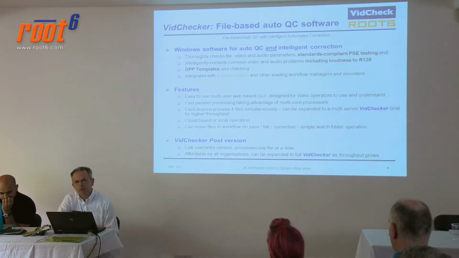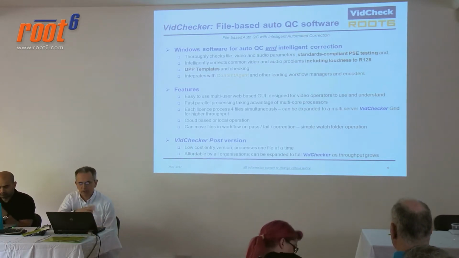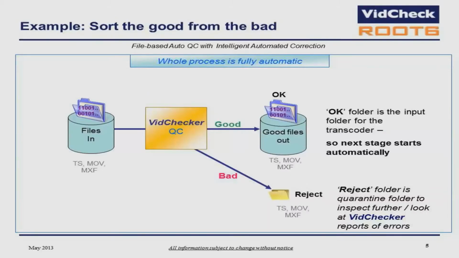So if you're producing a fairly small number of files and you're paying a lot, I guess, maybe for a PSE check, you find it very cost-effective to use VidChecker Post. It checks one file at a time rather than standard VidChecker that does 4 at a time, but it does all the checks you would need to do in order for delivering files to a broadcaster or content distributor. And you can upgrade from one to the next.